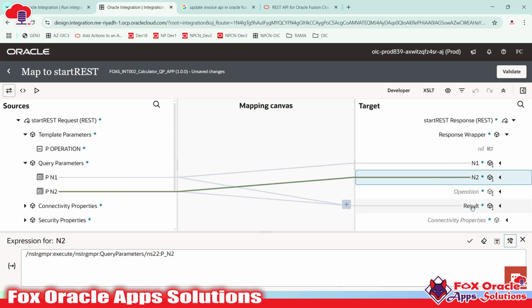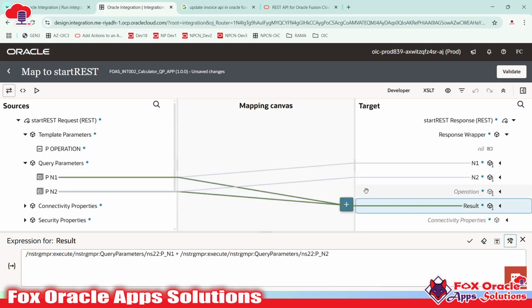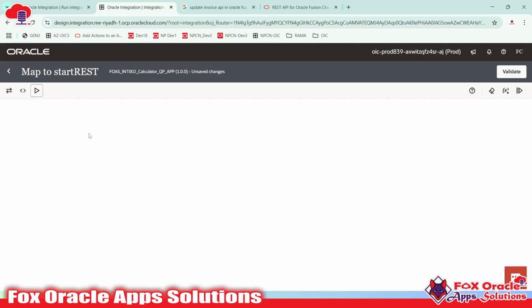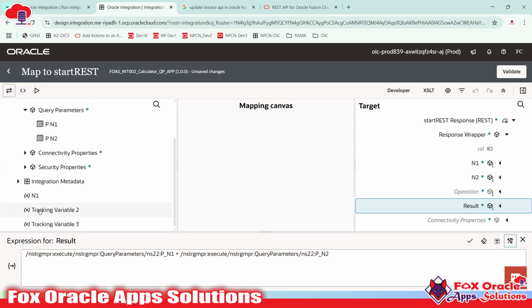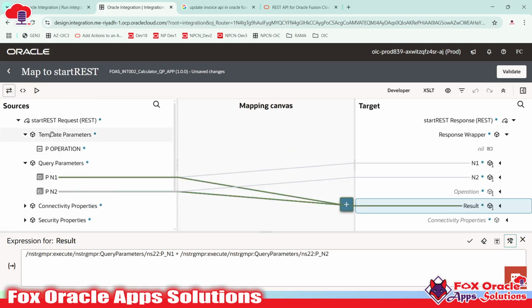Now these three are the values. Now we have to test what value will flow at runtime. Just click on this test button. Once you click on the test button, whatever nodes your integration can have will be listed here. You can say this is the source. This is the same source that you have. Whatever endpoints you are able to see here, you will be able to see here as well.